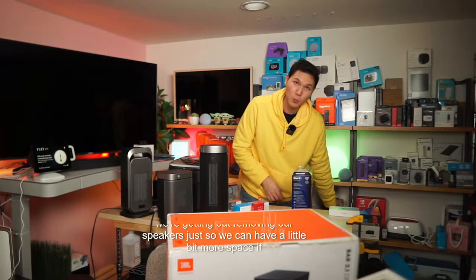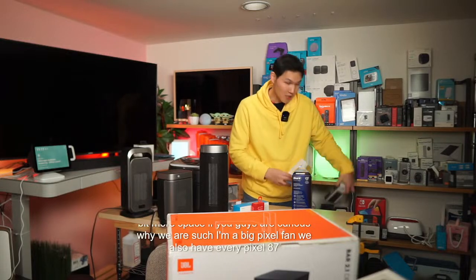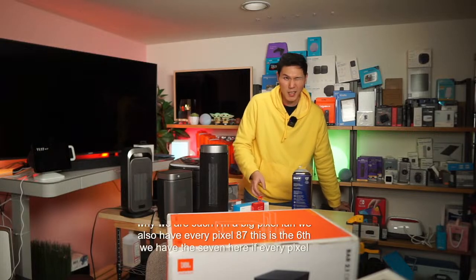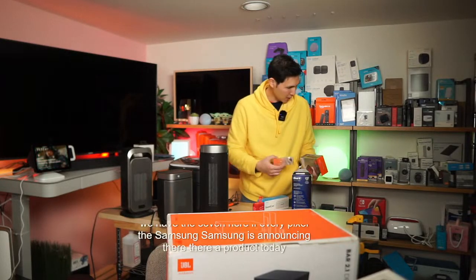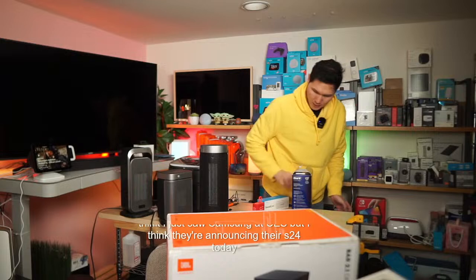If you guys are curious why, I'm a big Pixel fan. We also have every Pixel: 8, 7. This is the 6. We have the 7 here. We have every Pixel. Samsung is announcing their product today, right? I just saw Samsung at CES, but I think they're announcing their S24 today.